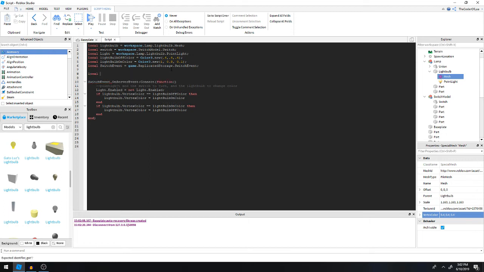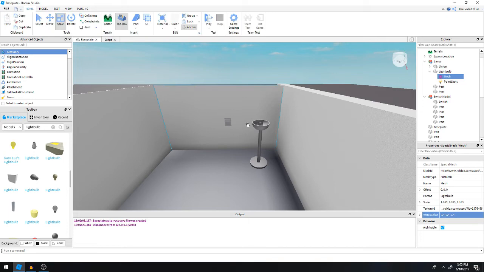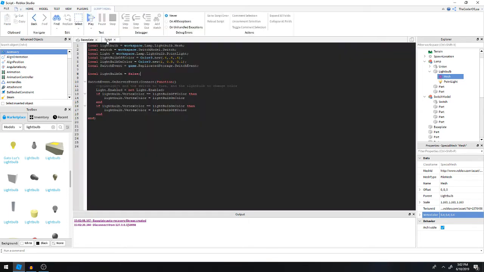So local light bulb on. So we know it starts off to be off, and so off will be false and true will be on. So instead of saying this, we'll just say if light bulb on equals, well, first off, every time they click it, it would switch, just like the above statement, except with this variable.